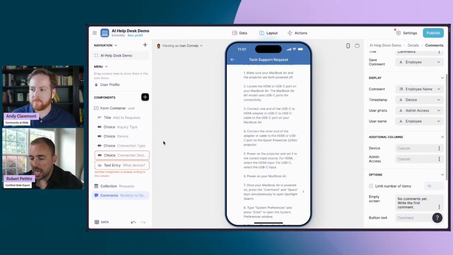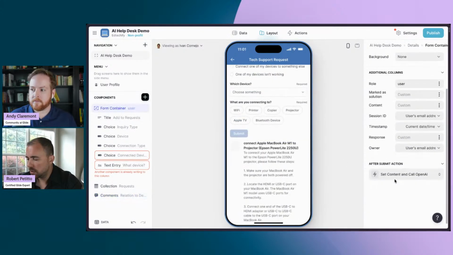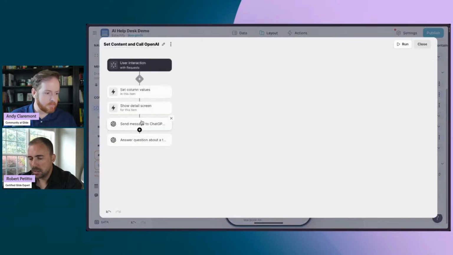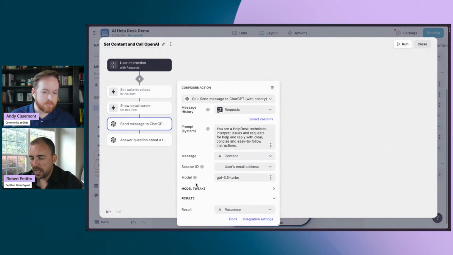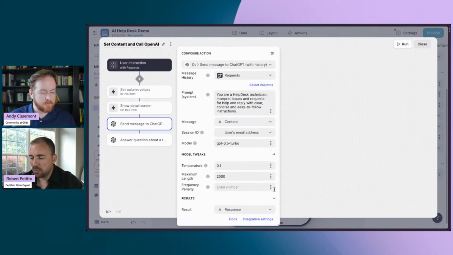So at any point in time, you can dive into our action here, and you can adjust the model to point to the newer model, so that way you get maybe a more detailed response or a more accurate response. So as OpenAI evolves, right, that's one thing you can do.